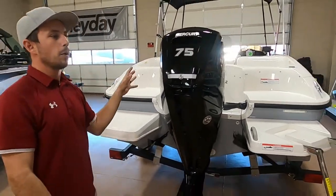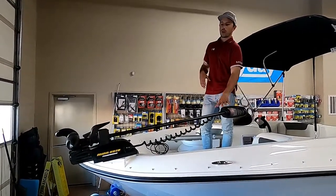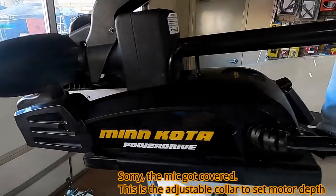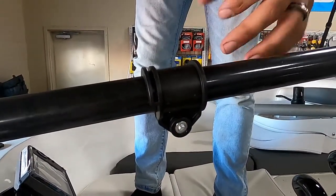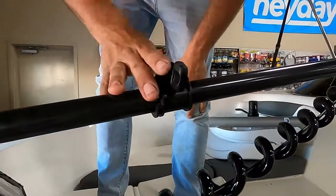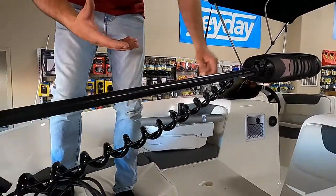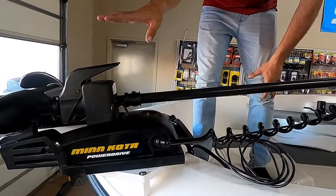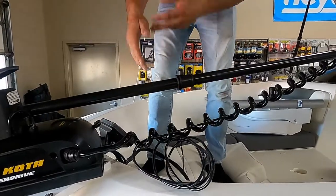Not a whole lot more on the outside of the boat or the motor. We're going to hop up inside, go through some of the features, and get this boat ready for the water. Now we're going to go over the features in the bow as well as the optional trolling motor we had installed on this one. I want to talk about the adjustment shank — this is what you use to set the depth, whether you want it all the way in the water or need to bring the trolling motor up in shallow water. It's got a little thumb screw to tighten it. One important thing: when you're traveling down the road not using the trolling motor, the shank needs to be all the way up so the motor can't accidentally deploy, especially when you're on the road.